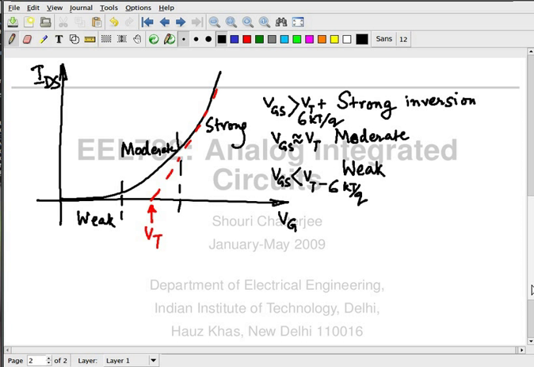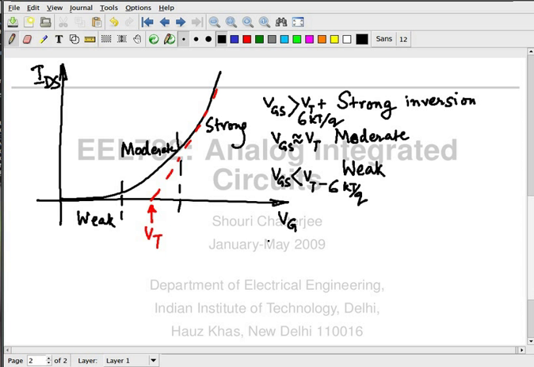Older textbooks will say that this curve is a quadratic, that there's a square law to it, etc., etc. Now, in modern processes, modern MOSFETs, this curve is no longer quadratic, it's somewhat linear. It really doesn't matter how this curve looks. Okay? For this course, if you are concerned about the exams, I will give you the relationship at the exam. Whatever mathematical relationship this follows, I will give it to you in the exam.